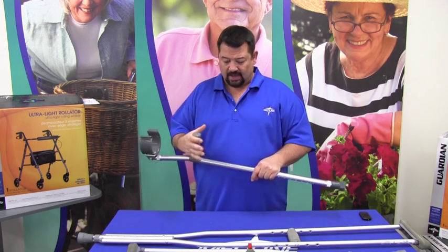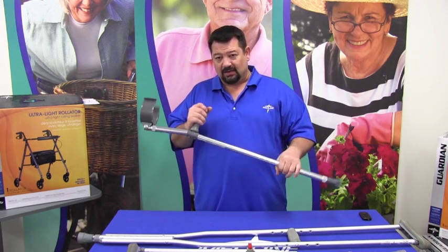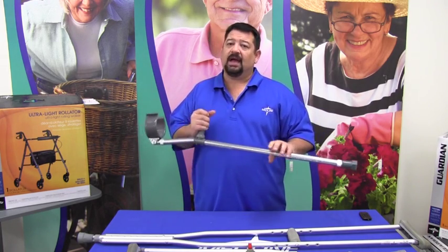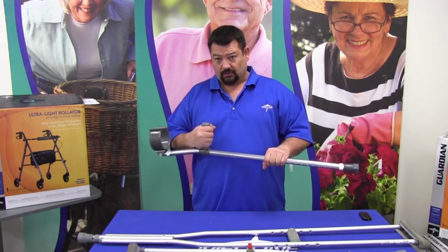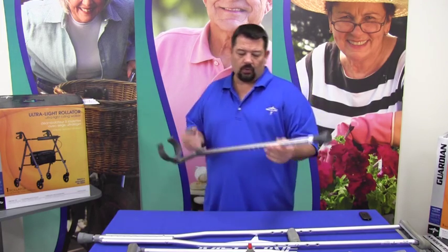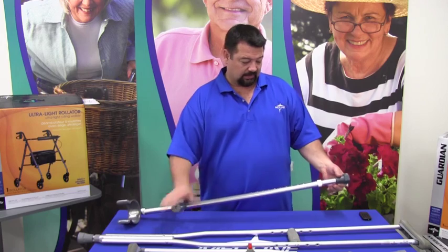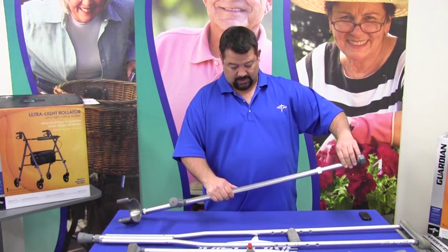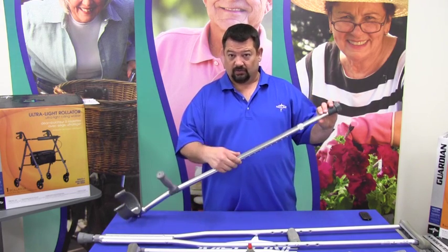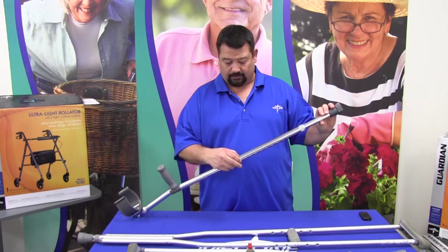Ground to the crease of the wrist. That gives you a good starting point, but there may be a need to adjust depending on the patient's comfort and familiarity with using the forearm crutch. So, basic adjustment: you've got a collar, you've got a leg that telescopes in and out, and you have a series of push buttons. On a forearm crutch, the push buttons are on both sides.